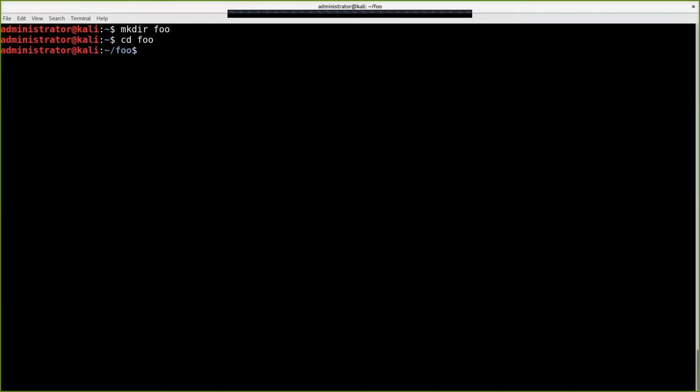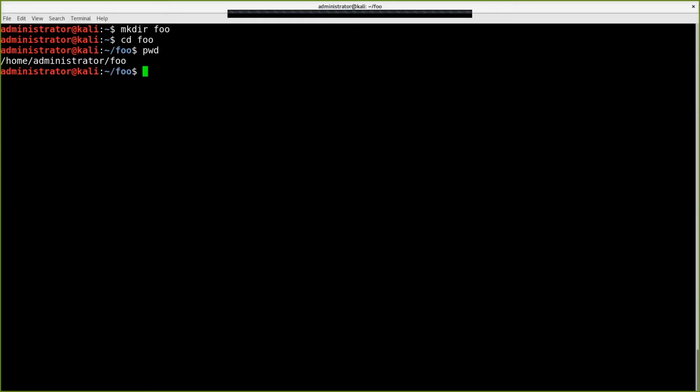So now that we've changed into this directory, John talked about how Linux is hierarchical. What we want to do is understand, as you navigate through the terminal and go deeper into the hierarchical structure of Linux, that using print working directory to know where you are is going to help you. So pwd tells us where we currently are located.